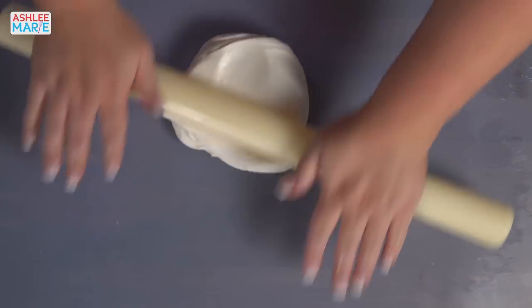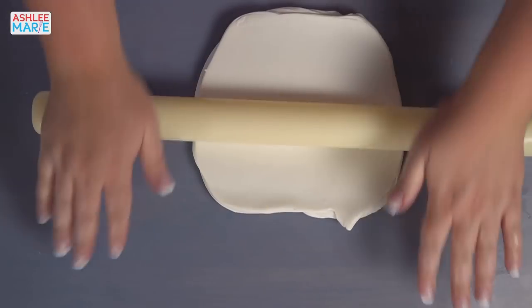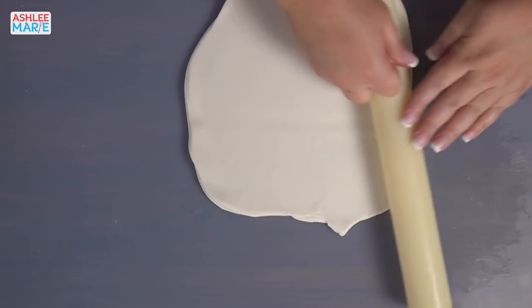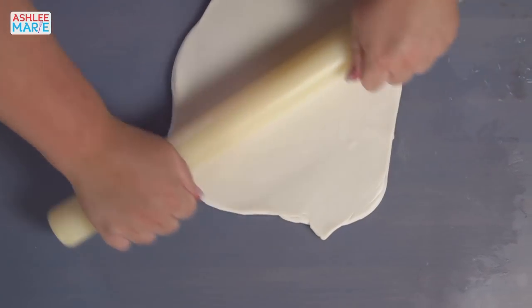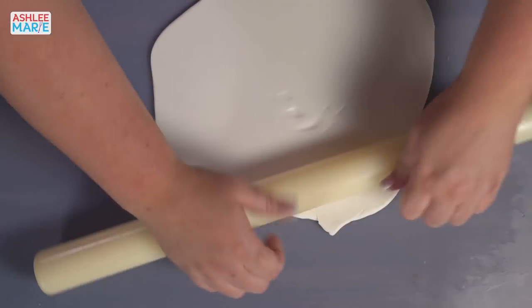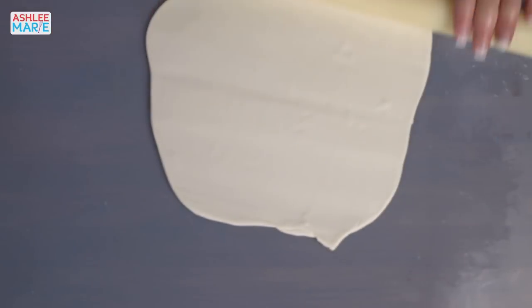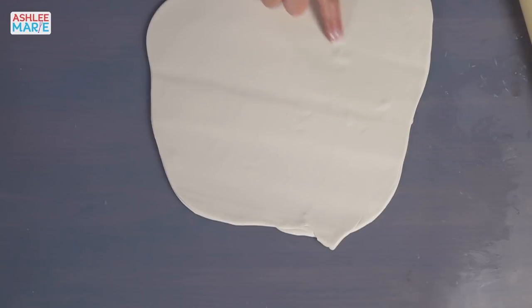Now, because we're going to be cutting out circles out of this, you do not have to worry about maintaining a shape at all. You just have to worry about keeping it nice and even. Last week when we were doing fondant, I talked about one of my tricks. Sometimes when you're kneading your fondant quickly, you'll get some air bubbles in there, like I have some air bubbles here right now. So you want to deal with air bubbles before you roll it out to the thinness that you want to go to.